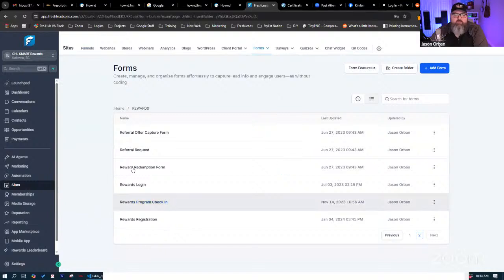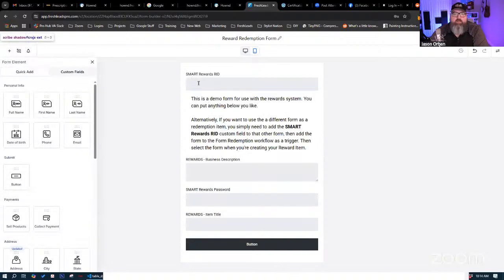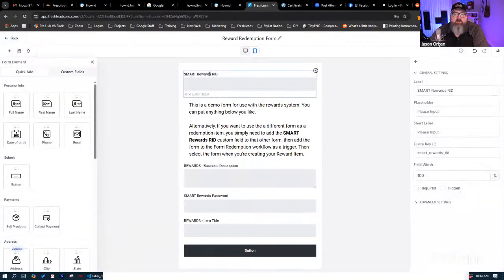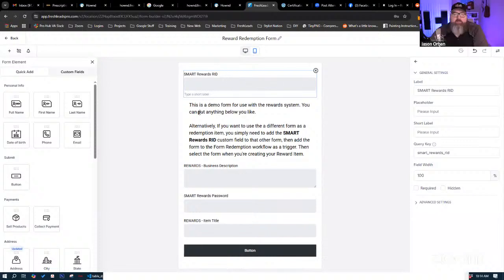Rewards redemption form is what I have in here. And then we've just got the smart rewards ID, which is at the top. That's the custom field for that. It just kind of explains what it does here.